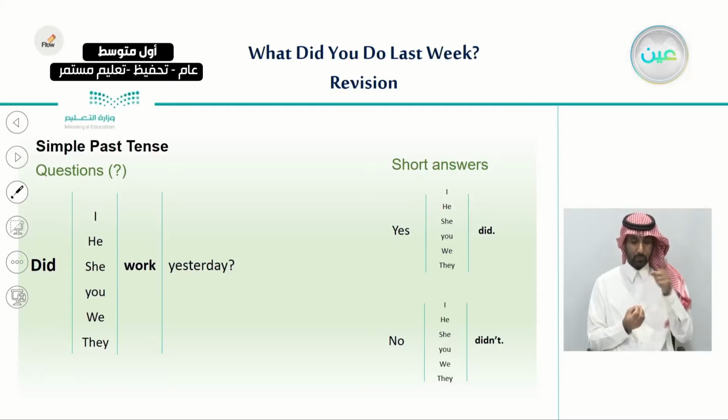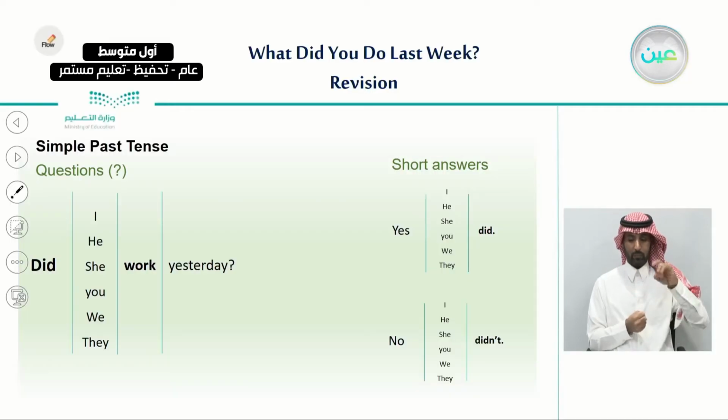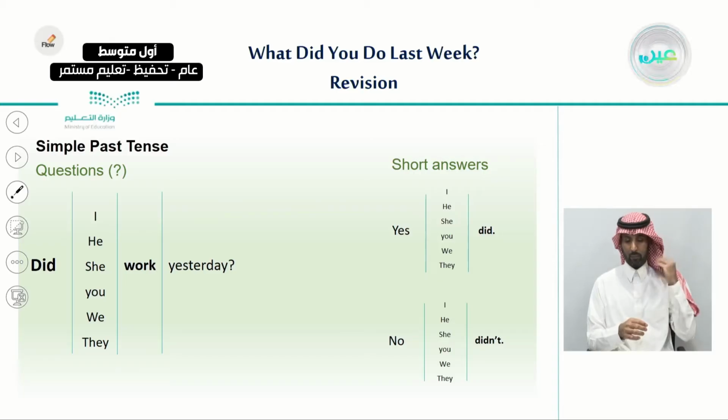So whether in a negative sentence or in a question, when we use did, the verb that comes in the same sentence or the same question after did, we use in its regular form. So here we don't have to add ed or make any changes to this verb. And it also helps when we are using a time expression like yesterday. So, did you work yesterday?